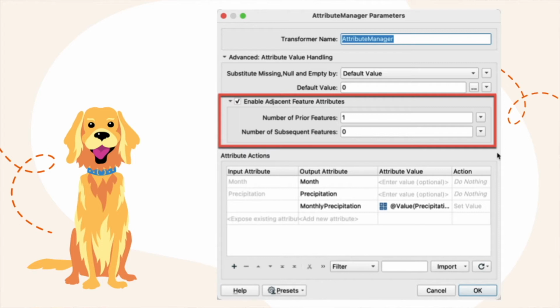What it does is it allows you to reference attributes in a previous feature of the same data set that you're working with, either previous features or even features that are coming up in the data set. And that's quite unique. FME is very much, here's the record, do work on that record, and away you go. But in this case, you can turn this on and you have a bit more extra power.